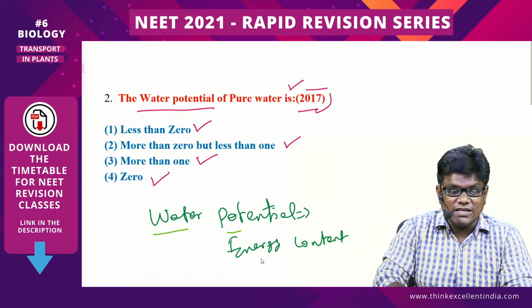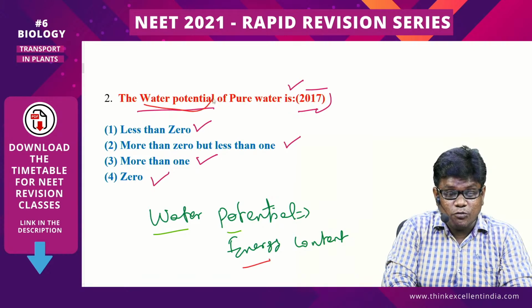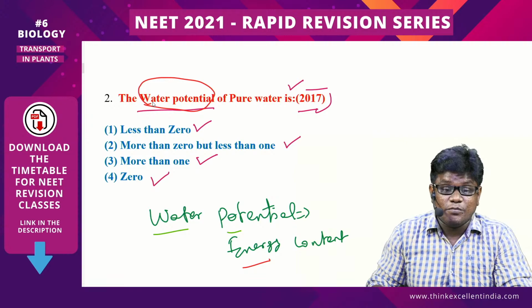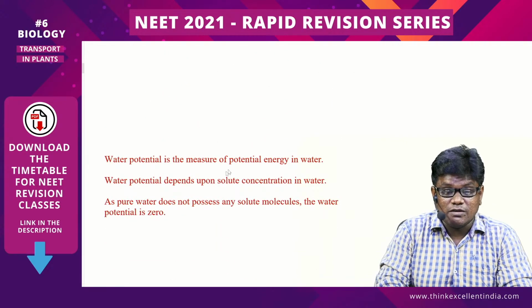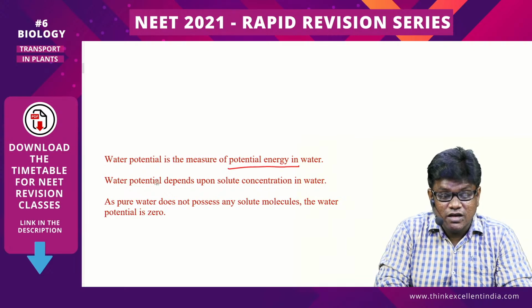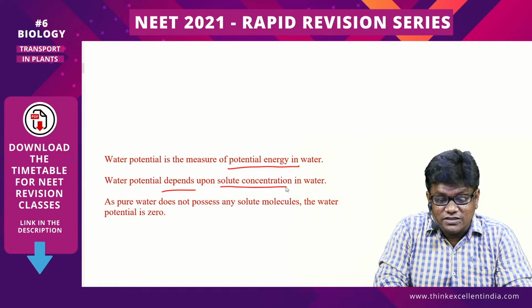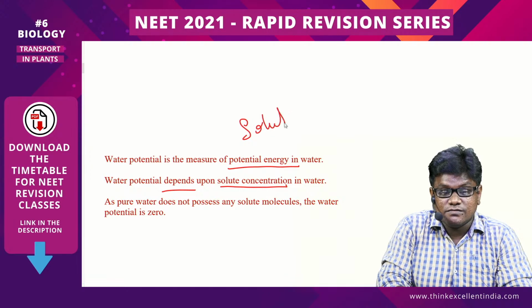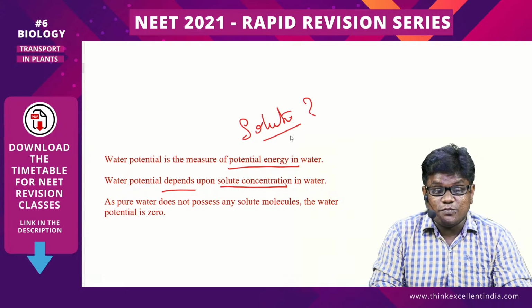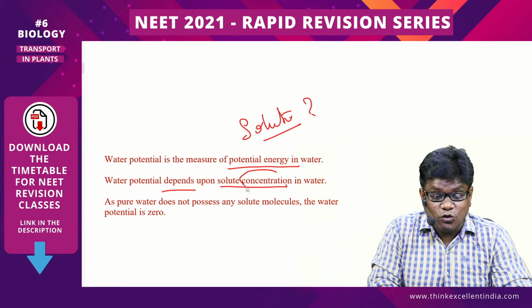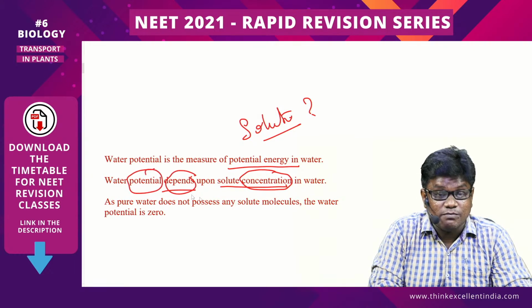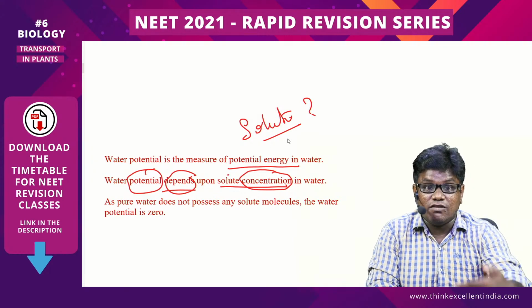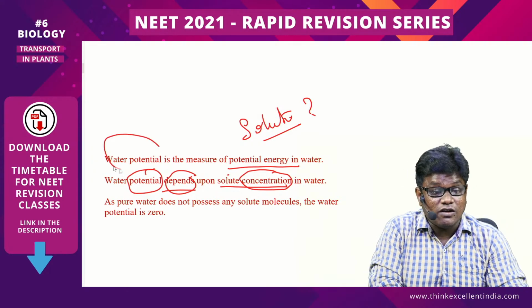So the energy content, how exactly the water potential is in pure water. The measurement of potential energy in water depends upon the solute concentration. The solute which is present in the water, its concentration depends on the water potential. So whatever the solute is, its nature will be reflected in the water as well.